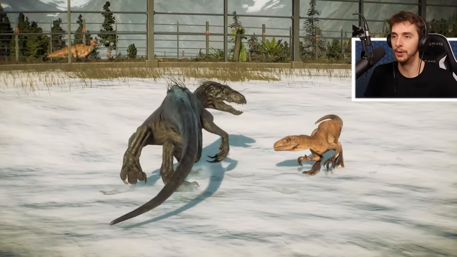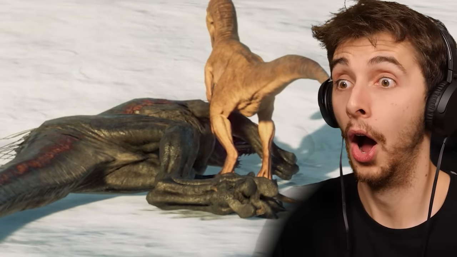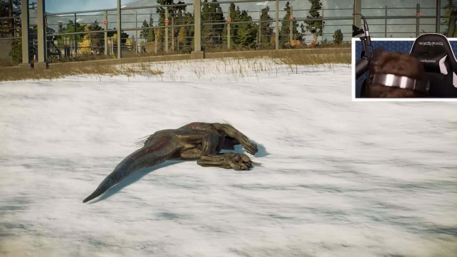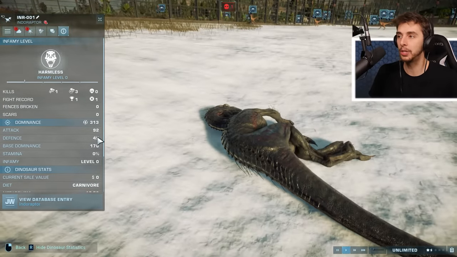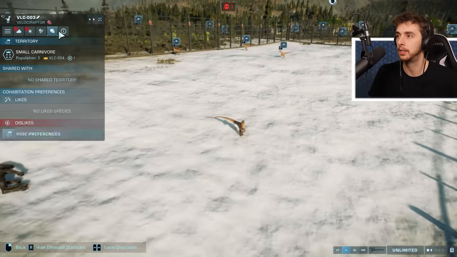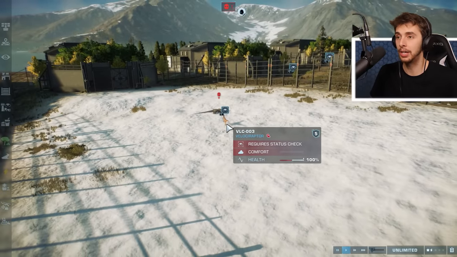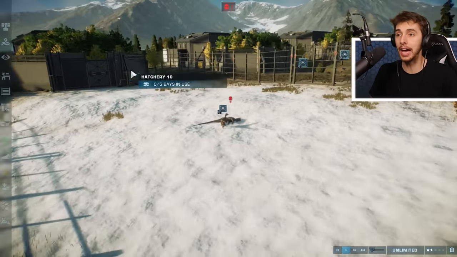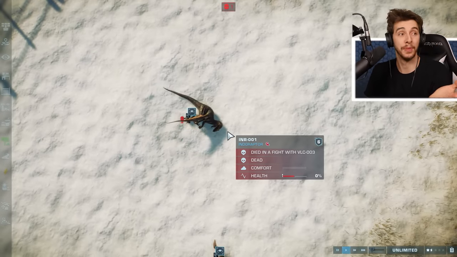Whoa. No? Oh! What just happened? 92 attack, 42 defense. 60 attack, 16 defense. Was that all of them? Yeah, all of them had the same attack, and they just killed Indoraptor like that. I'm lost. I'm crestfallen.